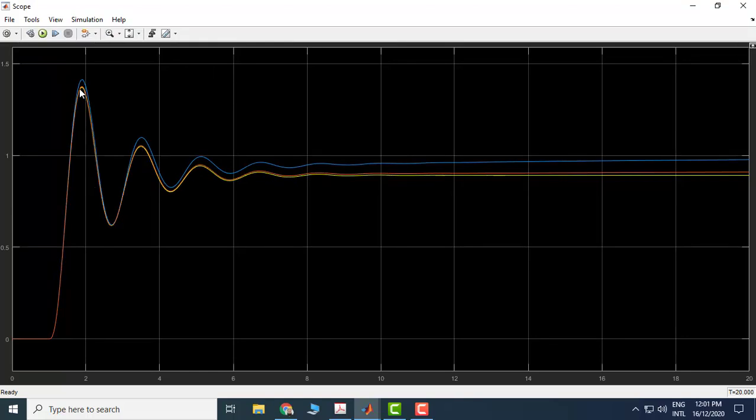You see that this orange line, which is the response of the compensated system with the second compensator, almost overlaps with the yellow curve, which is the response of the actual system. So for the transient characteristics, the second compensator has less distortion. However, for the steady state error, there is a long tail. It will finally approach the same value, but it will take more time.